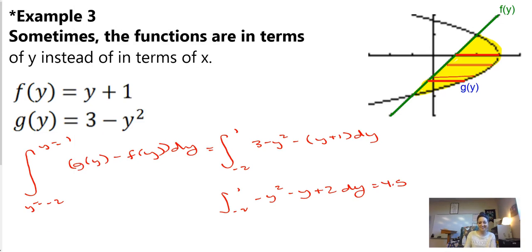And you will notice you should never get a negative answer when you take the area between two curves, because remember, whether you're doing top minus bottom or right minus left, that piece is always going to give you a positive value, right? Even if you take two negative numbers, as long as you do top minus bottom, you're still going to have a positive answer, okay? So no more negative areas, if you will.